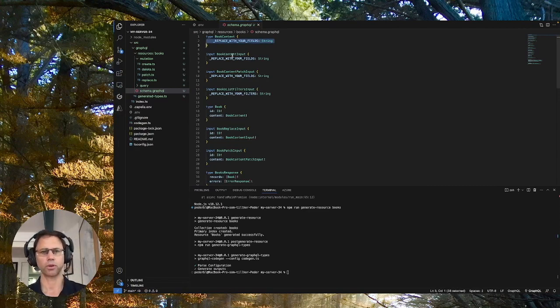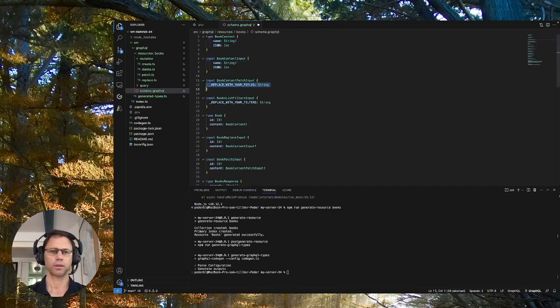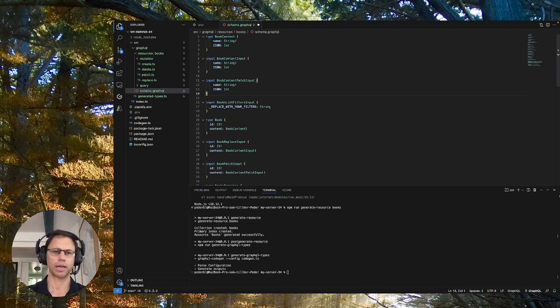And you will of course customize this for your purposes. We'll just copy this in here, and then we have something called books list filter inputs. This means when you're doing a list query, you can query on, for example, name.